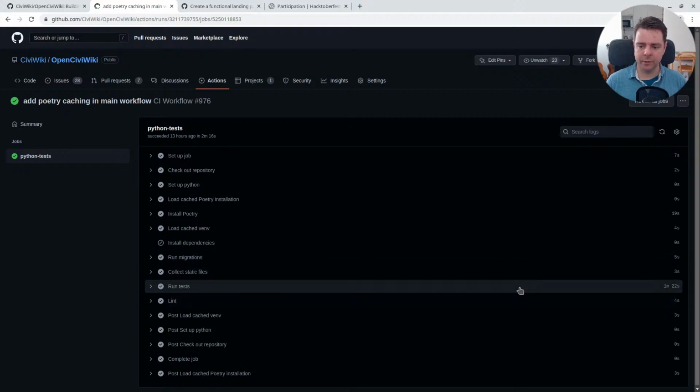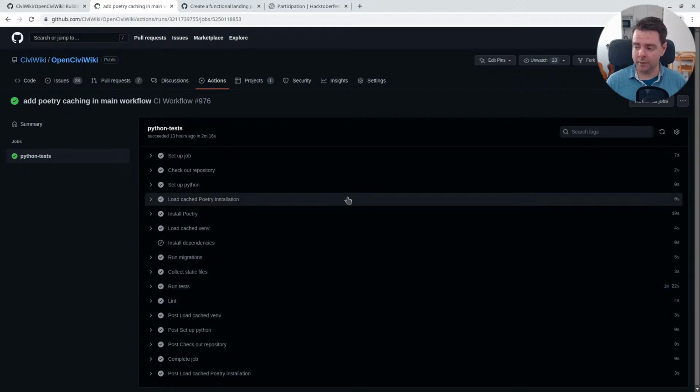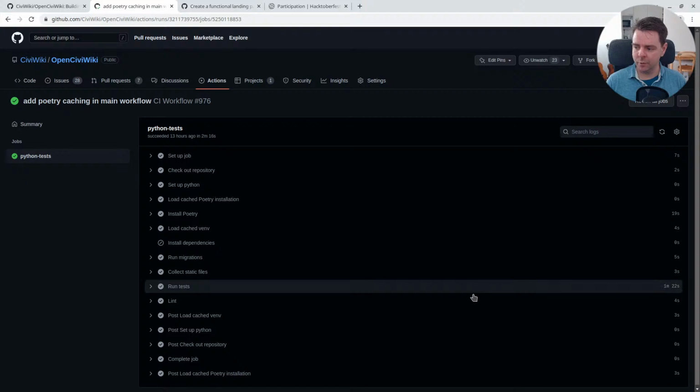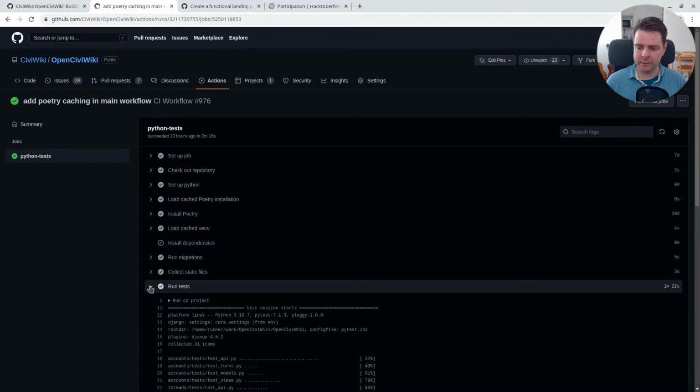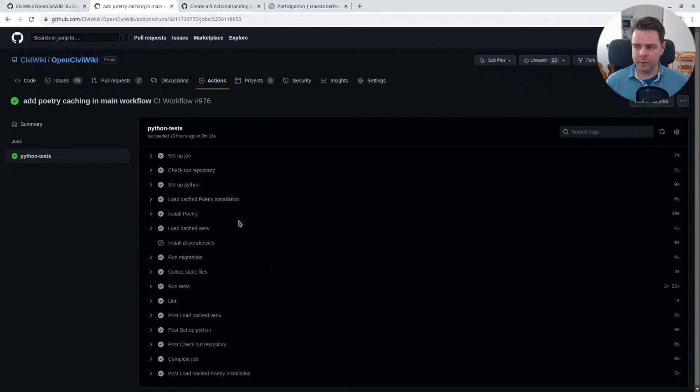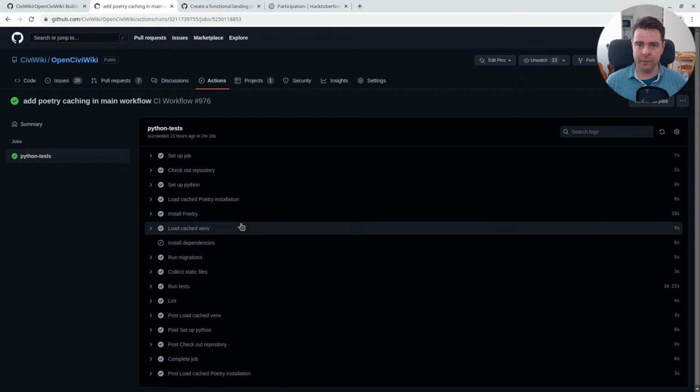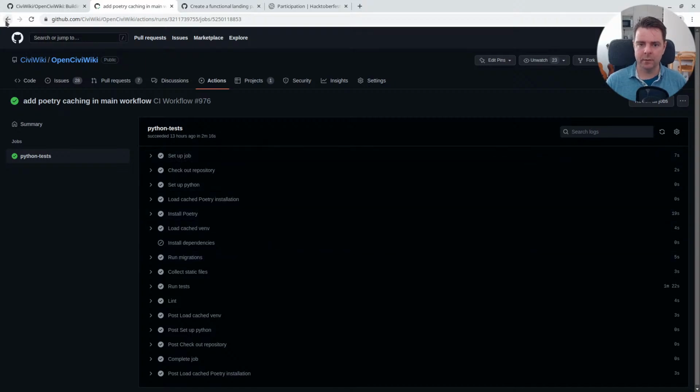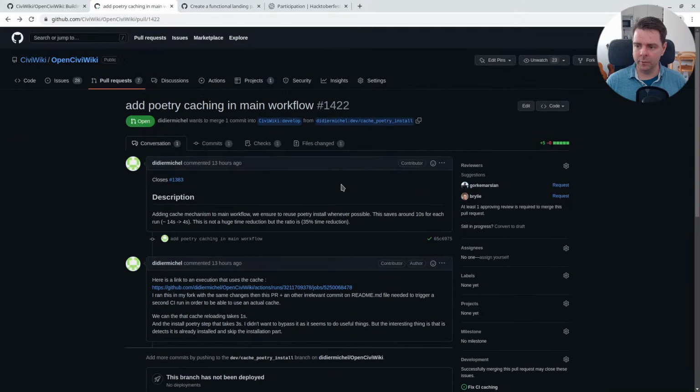I don't know how much it is, or we haven't bumped up into that problem yet. But we'd rather use our CPU time for the critical tasks of like running tests and such. So with things like poetry and our Python dependencies that don't change as often, we don't want to keep reinstalling those when they haven't changed. It's wasteful. So what this does is we've previously cached our Python dependencies, but this adds a little bit of caching for the poetry installation process.